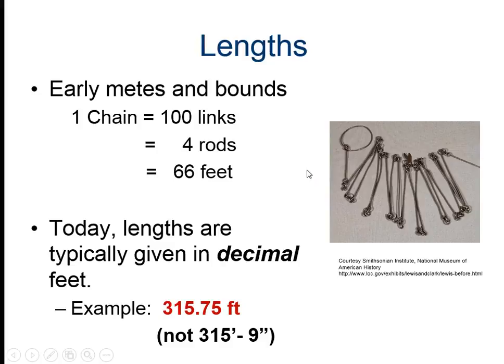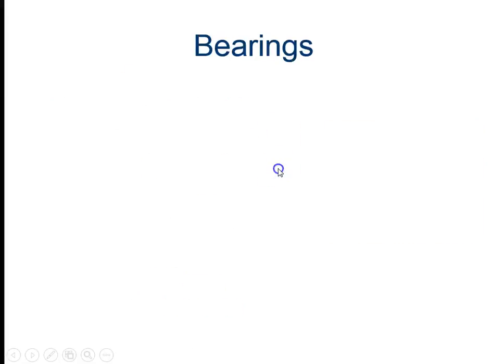If you notice, this is what was used in the original 13 colonies plus that other list of states. And this actually goes back very historical. Metes and bounds were originally used in these kind of units. And here's an example. Today, the lengths are typically given in feet, though this is originally what it was.